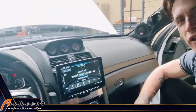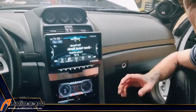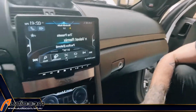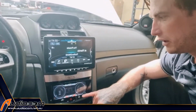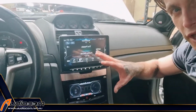I'm at Audiocom in Balcatta where the boys have just finished this little glow up on a VE Series 2 Commodore with the Alpine 9-inch ILX F409. Pretty cool navigation unit, this kit from Alpine replaces the whole interior climate control section, as you can see, with this pretty cool looking LCD touch control. Now, that got the source sorted.